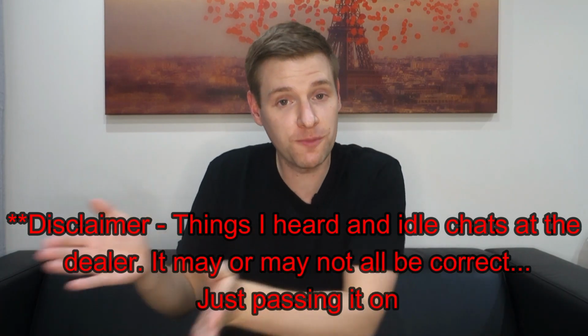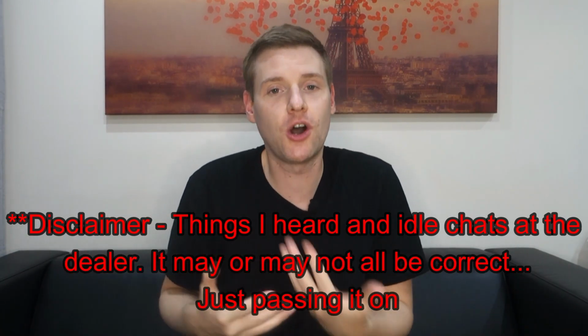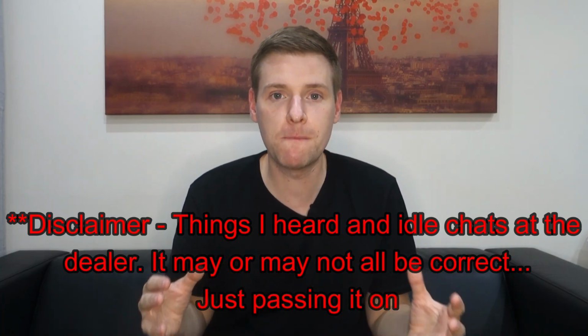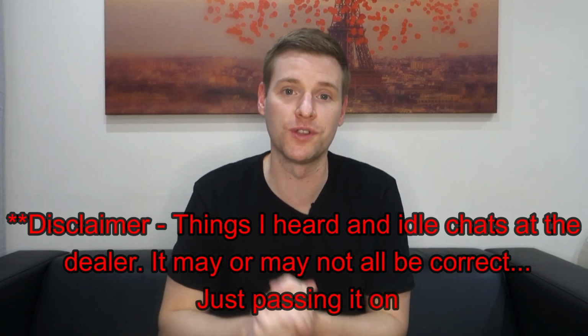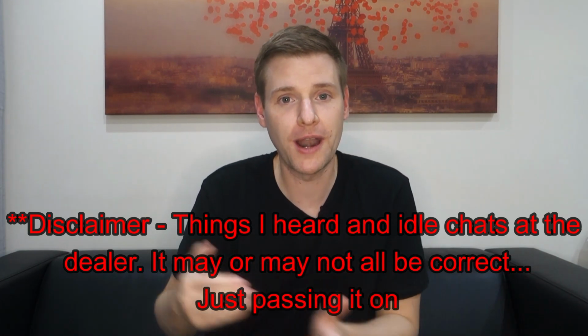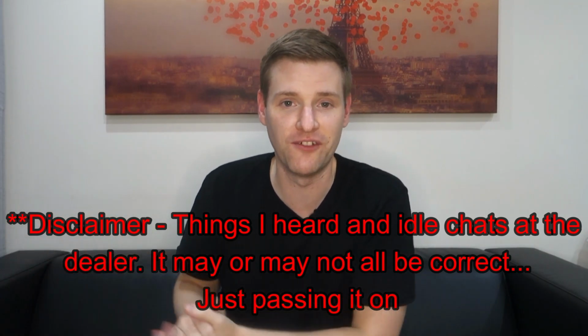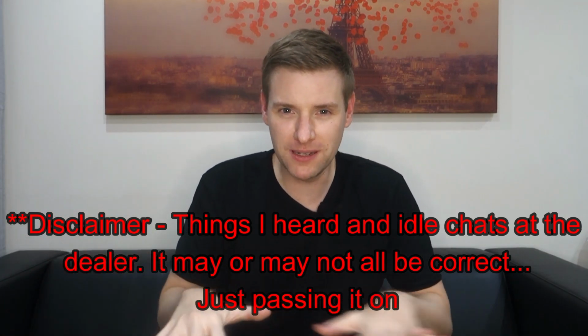The dealers have actually got them outside the front. My dealer has cars outside the front for customers, but they can't hand them over yet because they're missing some parts that they're going to have to fit themselves once they actually get them delivered. So they've taken delivery of the car, but they can't hand the car over to the customer because it's technically incomplete sitting on their forecourt. So it's all a little bit of a mess, but they are coming through.